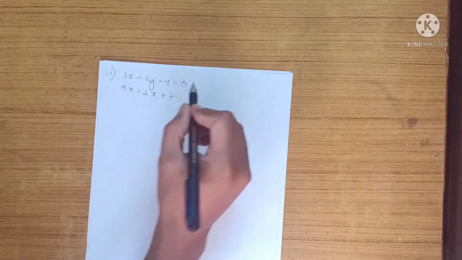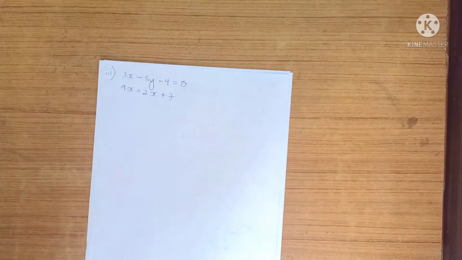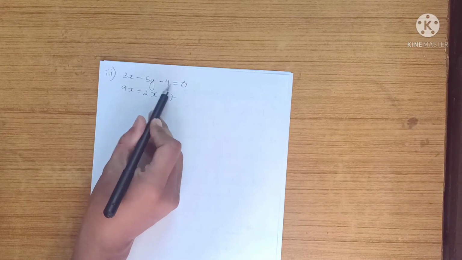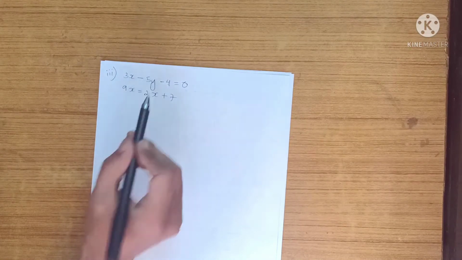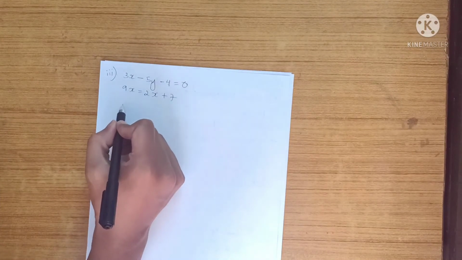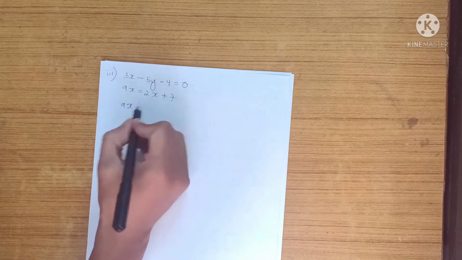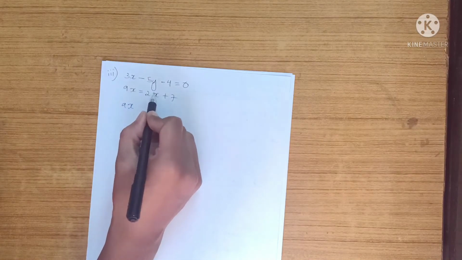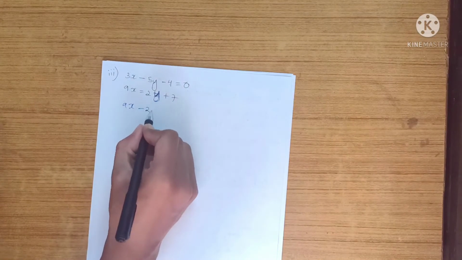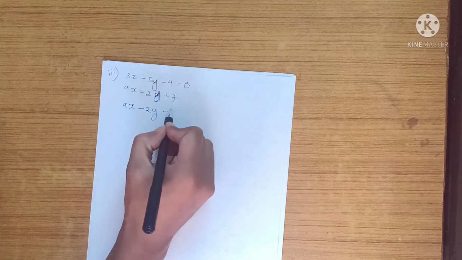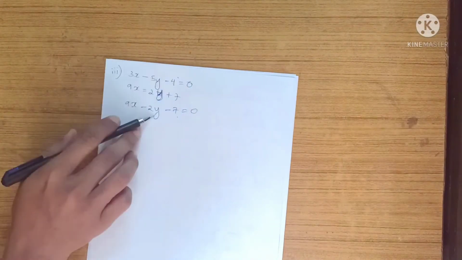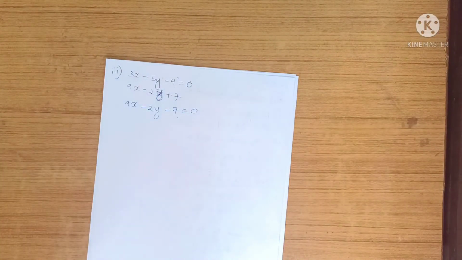So first off, see, this is x is here, y is here, number is here. Everything is on this side of the equation. Here, it's a little jumbled up. So what I'm going to do is arrange it in such a way that it's exactly like this. Okay, I'm going to bring, this is y, sorry. I'm going to bring 2y this side, minus 2y, and 7 also this side, minus 7 equal to 0. So that this and this looks exactly the same. X, y, y, constant. Okay.